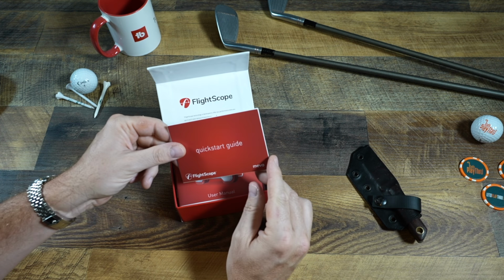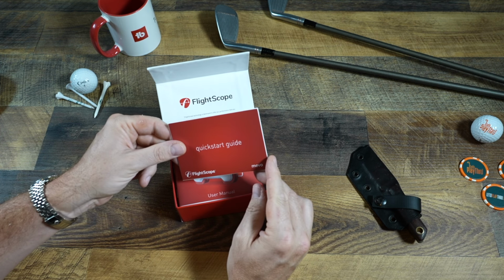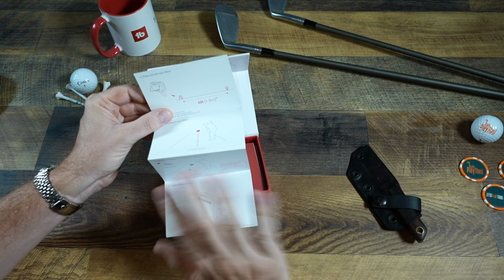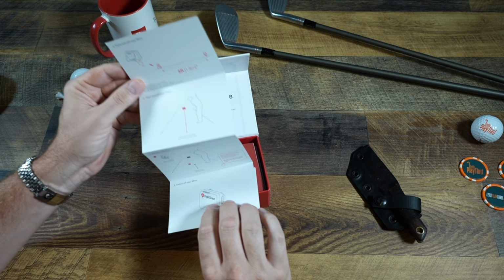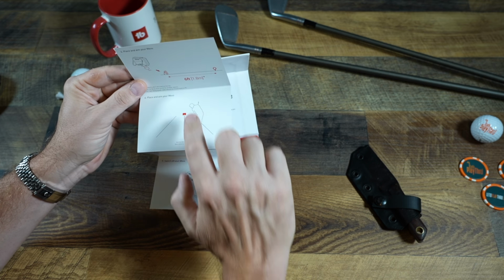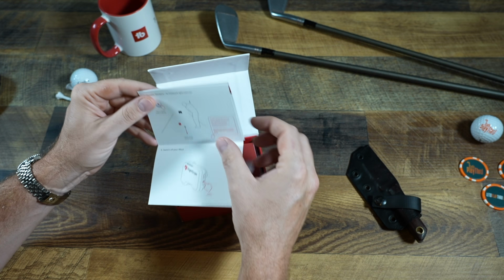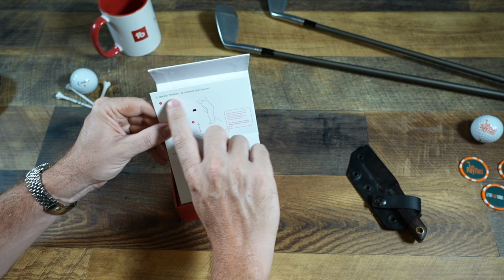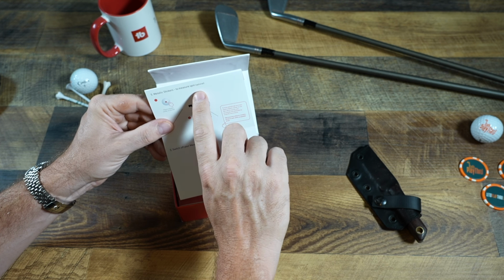Really cool. We've got a quick start guide right here. And I'll quickly open that just to see. So you're going to need to set this up 6 feet behind. That's pretty standard across the board with Doppler technology. You're going to place your Mevo right on the target line there. And they suggest here that you put some metallic stickers on to measure spin.